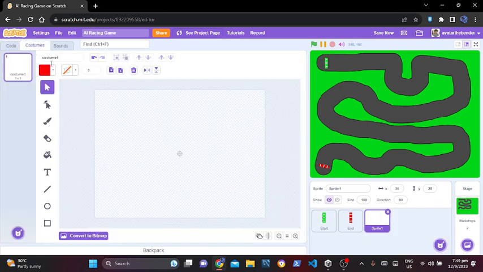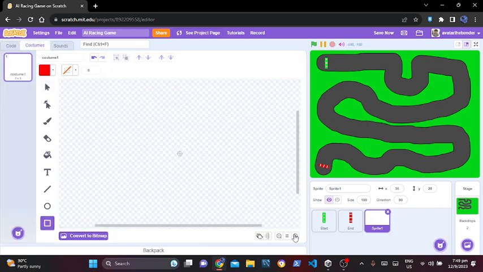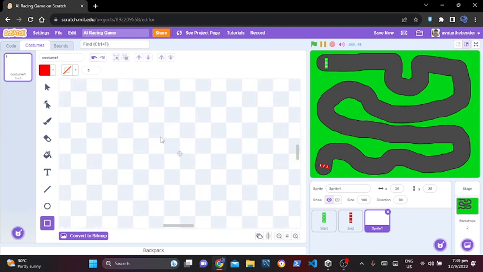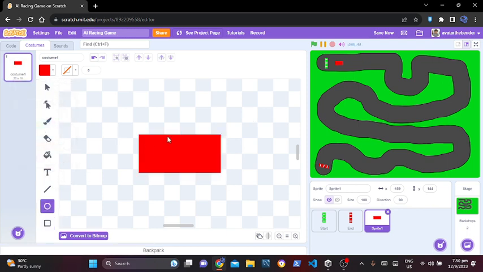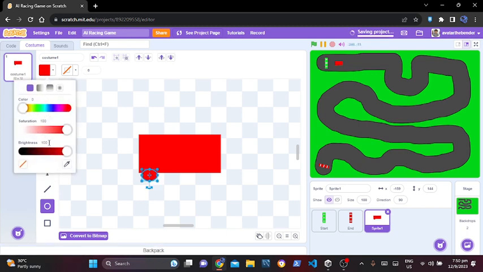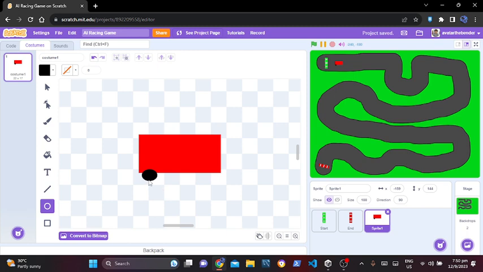Let's create our player car. Our player car will not be that big and not that good also, because this is just going to be a tiny game. So let's just put it over here. We can make it a little bigger. And I think red would be a good color. I just add tiny circles. One circle is total black.